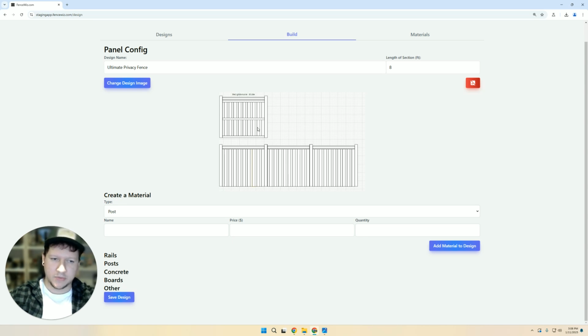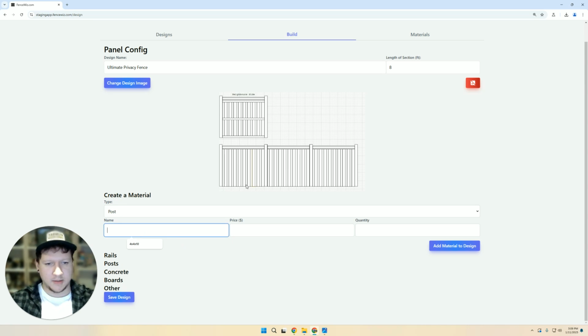So if you have three panels, 3 sections, that gives you 21 feet of fence. But that gives you 4 posts, right? You got 8 feet of fence. That gives you 2 posts. So obviously, let's just say you did 21 divided by 8. It's going to give you 3 sections, but you need 4 posts, and it'll account for that.